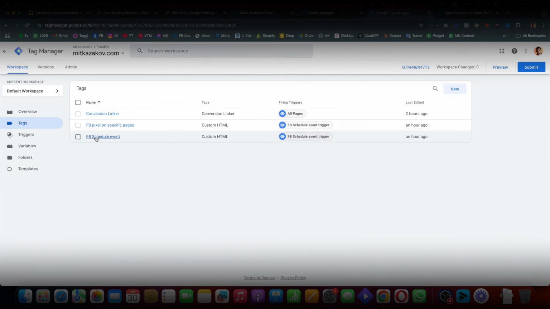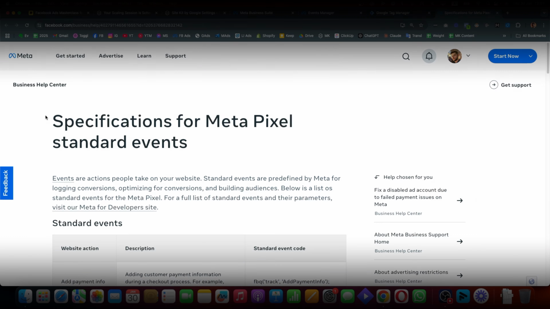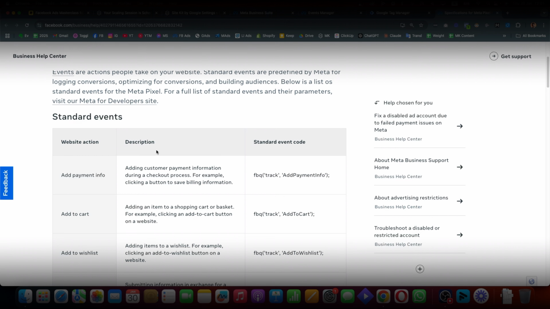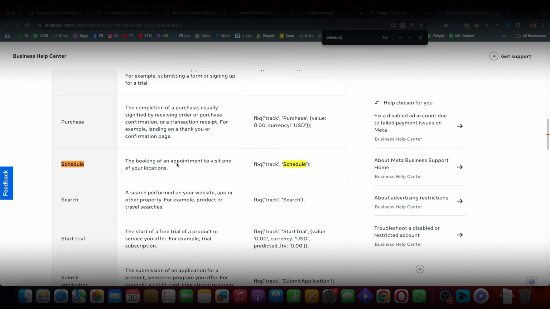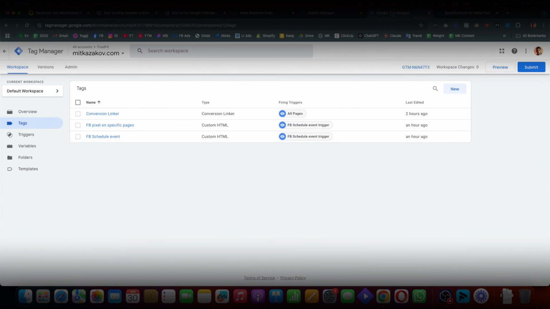Then you're gonna set up the Facebook schedule event. If you type into Google specifications for Meta Pixel standard events, you're gonna find a list of codes for all these standard events. And what you wanna do is find the schedule event over here. And this is the code for the schedule event. And so you're gonna go back to Google Tag Manager.